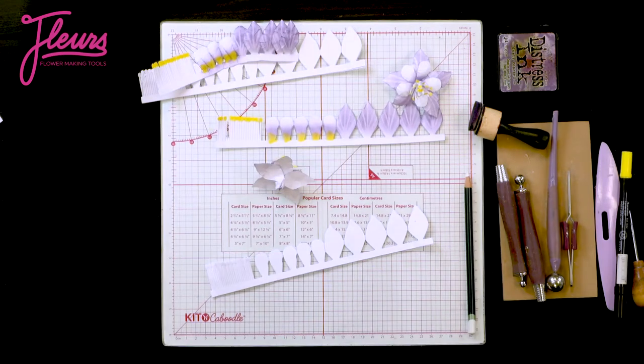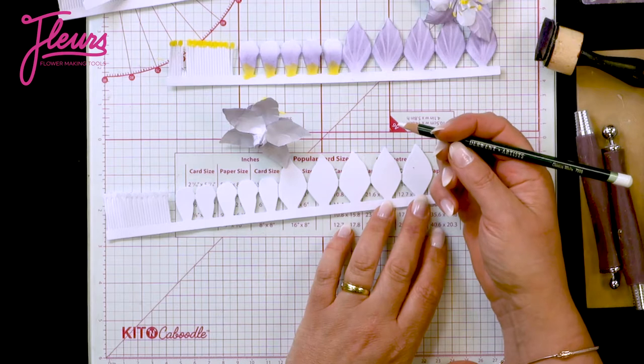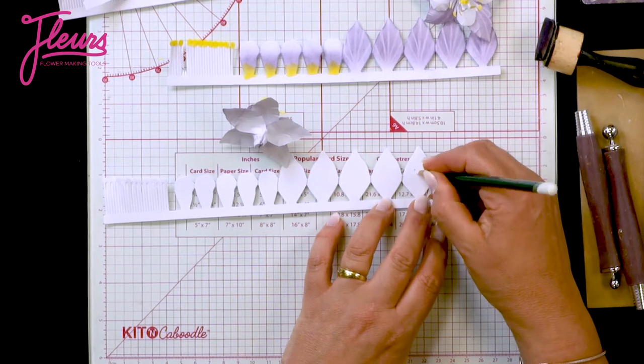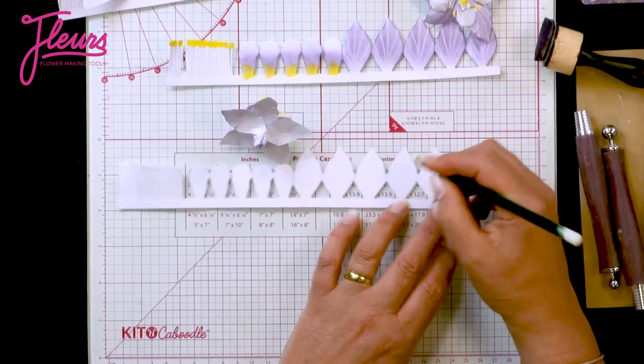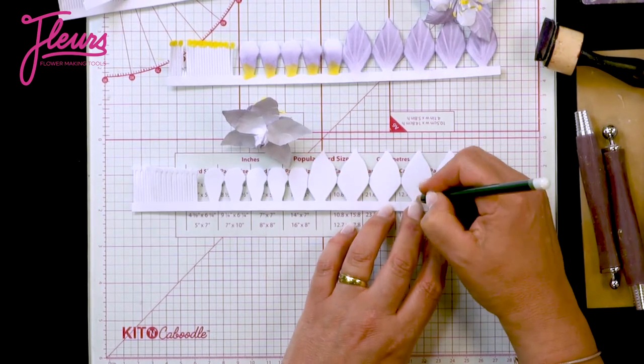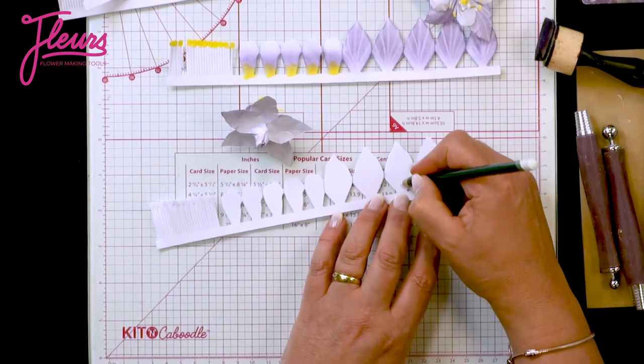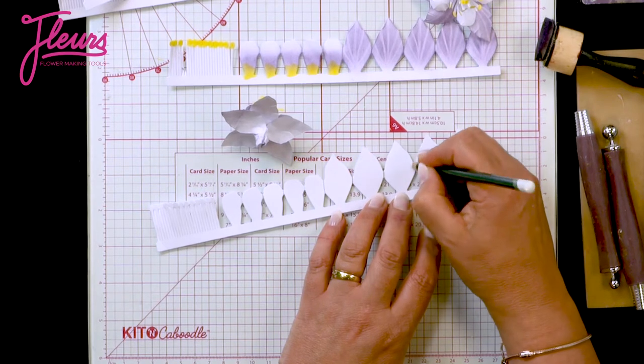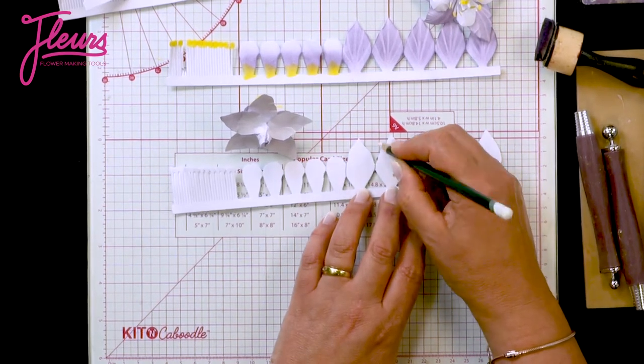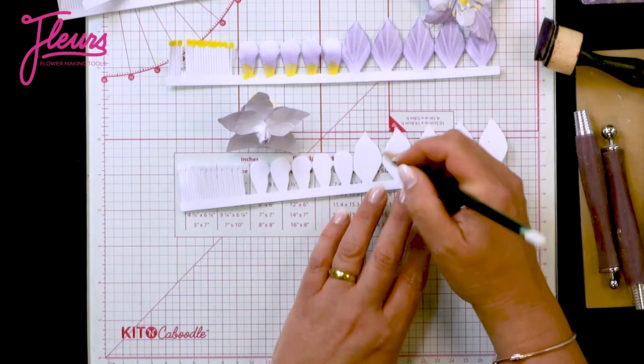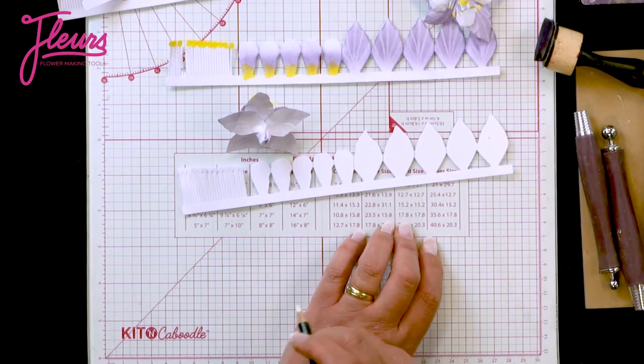So this is another way that you can be making your flowers. First of all, I'm going in with a white pencil and I'm just going to draw some veins on here. Now you can't really see these, but don't panic because we know they're there. The white pencil is acting as a resist, and this is a lovely way that you can also do foliage. If you're doing foliage on your embellishments, add in a white pencil before you color them and you're going to get a resist.